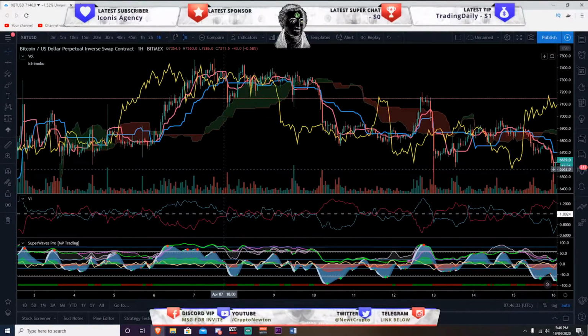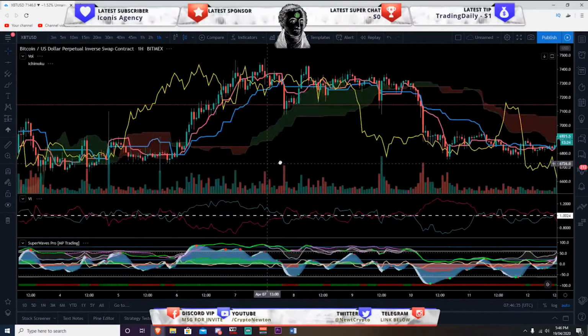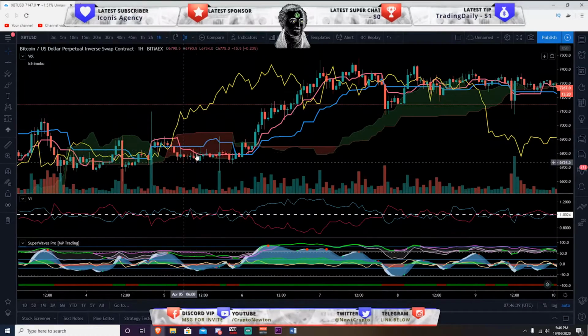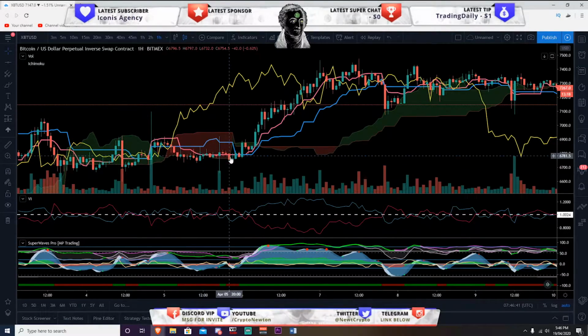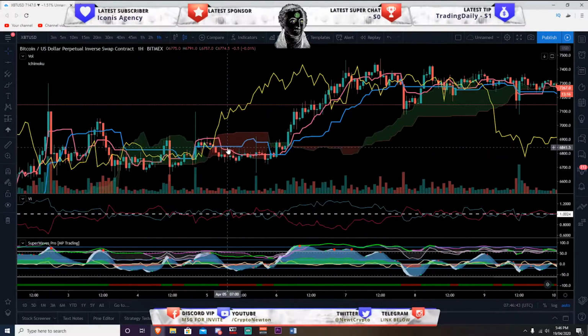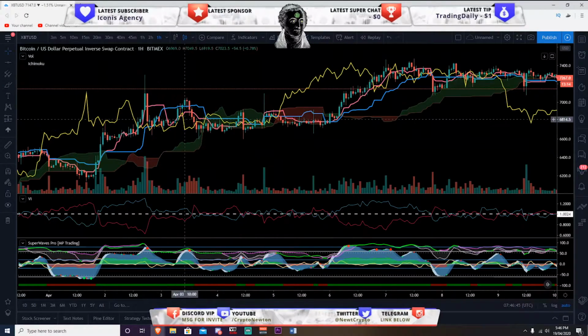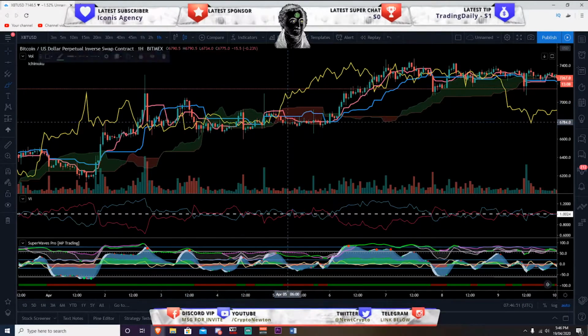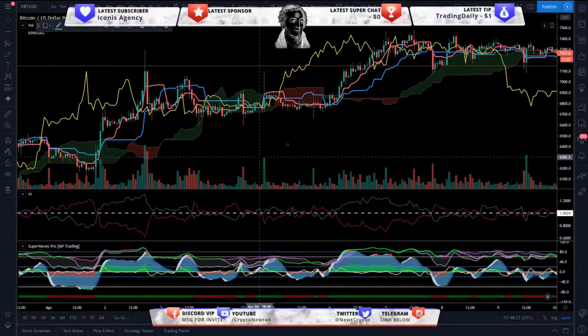Now we're going to look at some examples, but you also want to be aware, just like your horizontals, just like certain things that we have looked at in the group. When you see the Ichimoku cloud be like this, you want to see it. Obviously, when we're going sideways, this is very, very choppy action. I usually ignore these areas. And remember guys, you need to stay very, very patient with your trades.